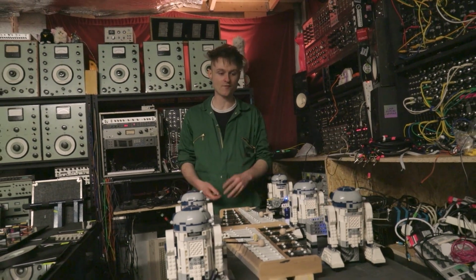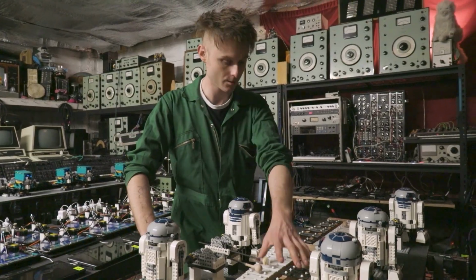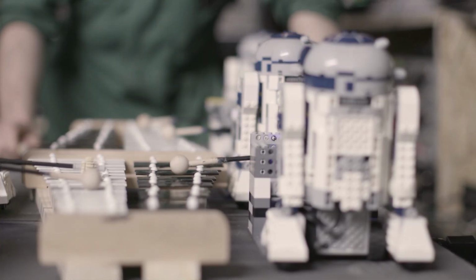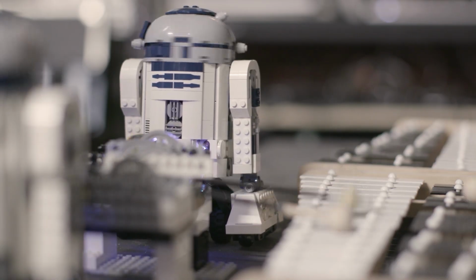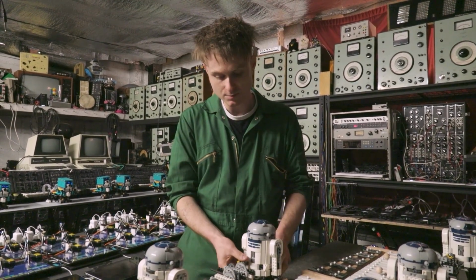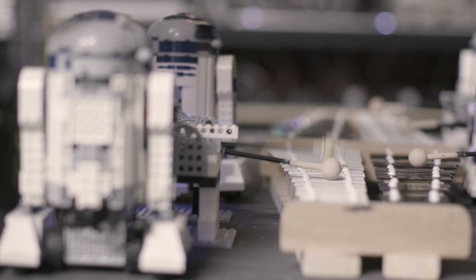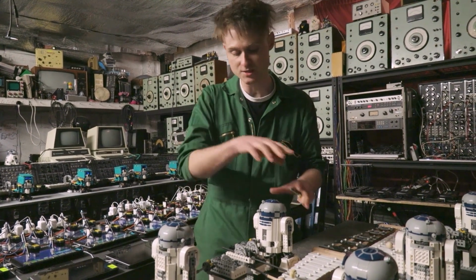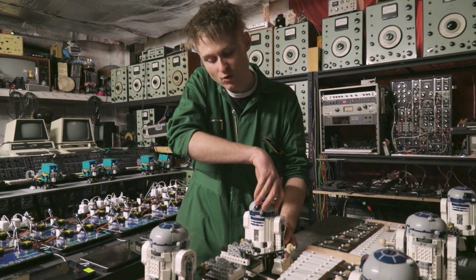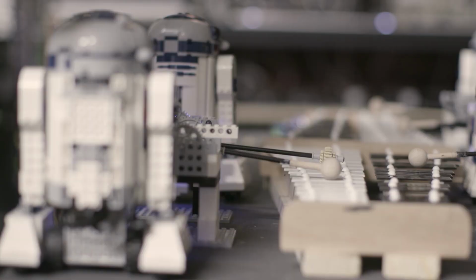This is the beginnings of the very large xylophone part of the orchestra. There's actually going to be 4 times as many as this. There's going to be 8 xylophones and 24 R2-D2s. Oh, that's a lot of R2-D2s. So the difficulty with this part of the orchestra is that when the R2-D2 is spinning around, you can see the pivot point that lifts up the beater to drop it is at a very definite part of the spin, but it's finding out where the R2-D2 stops in its process to that point and timing it exactly so it lands there every time, so it goes and does it again, so every time you want it to hit, it goes.